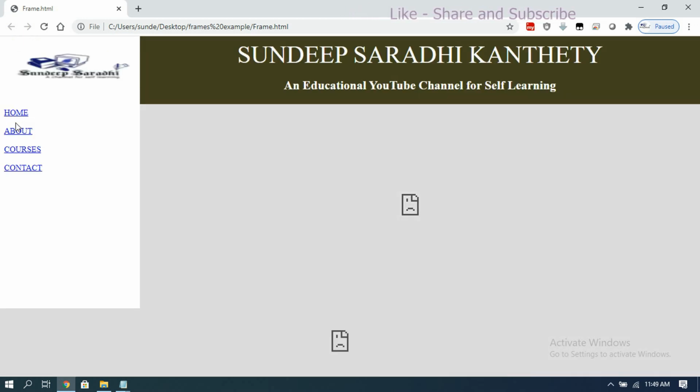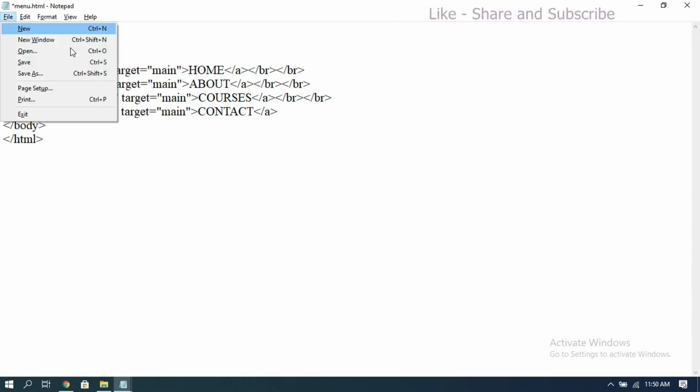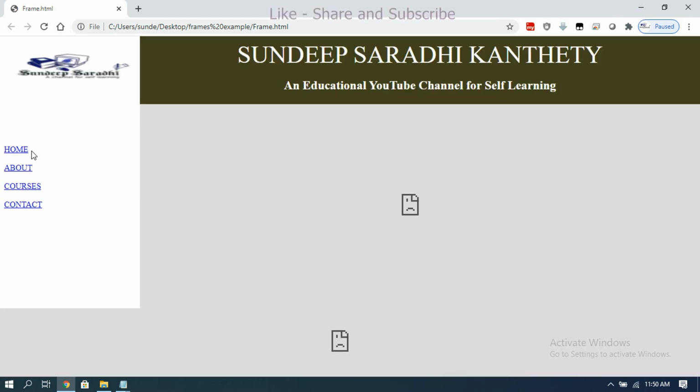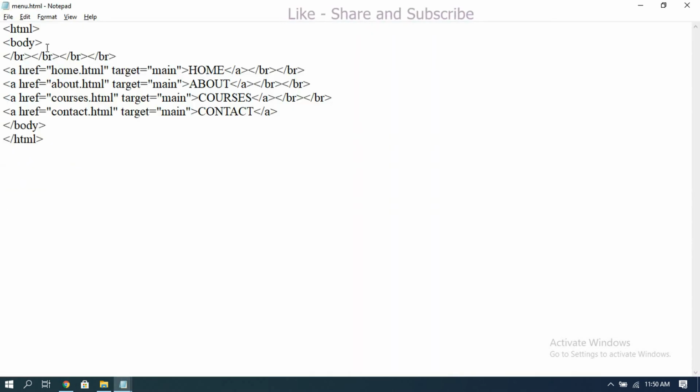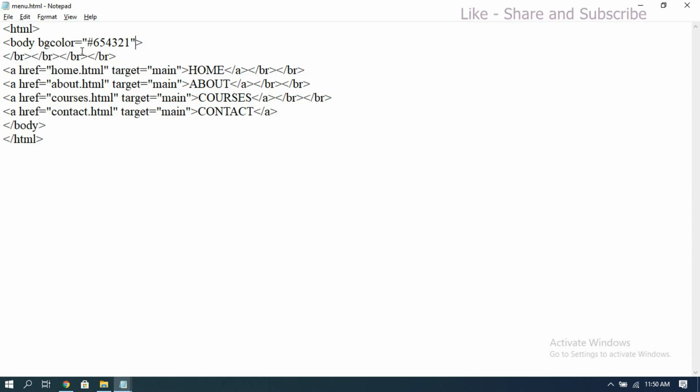And before that also we can go with the break line so that the display will be somewhat better. Okay, and change the background. So bg color is equal to, go to the background and use the hexadecimal format in order to display the color. Okay, it will be changing the color.